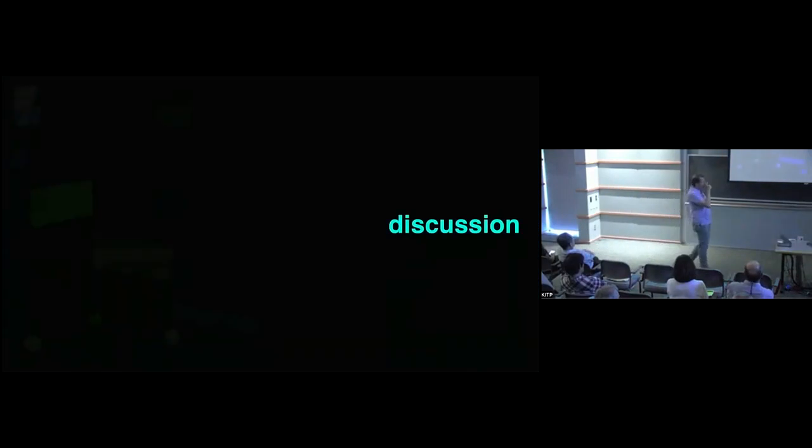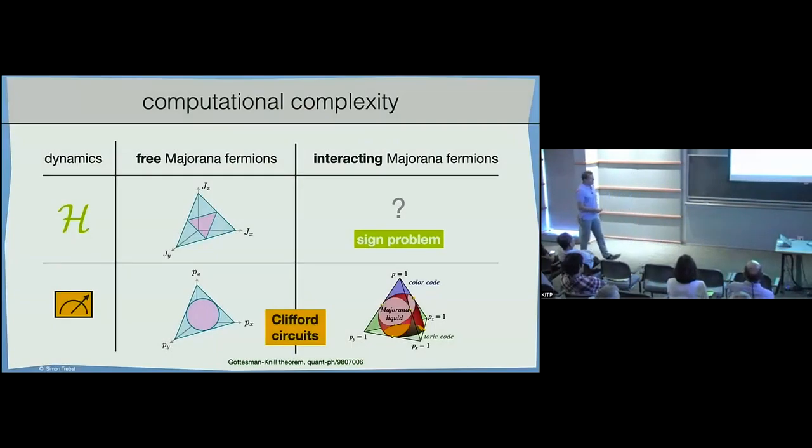Good. So why is this all interesting? It's interesting because it allows us to think about systems that we cannot imagine to solve in Hamiltonian land. So the Hamiltonian for the free Majorana case, the Kitaev model, is famously analytically solved. And for that, we generated a Clifford circuit and looked at that, which has its own puzzles, why it has a circular structure. And then we turned on this Majorana interaction, and you have zero chance of solving this problem here in the upper right corner.